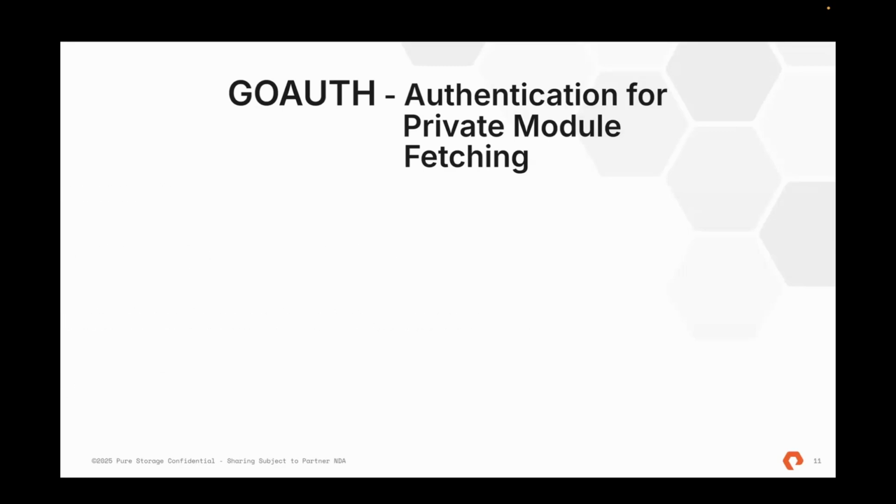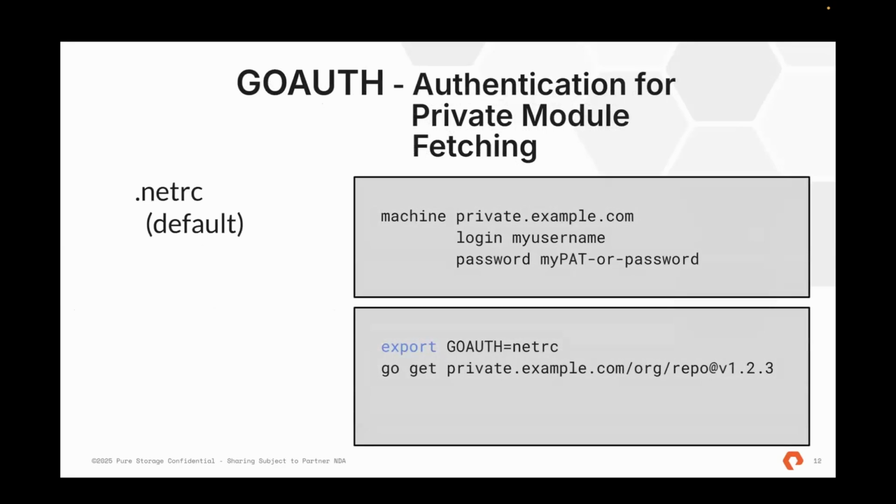So when we use it with netrc, that is actually its default, meaning that you don't have to set it. That's the way it's going to be set. And when we use it, Go will immediately know that we're going to use our netrc file located in our root directory. If we look at this example, we have a private module repo under private.example.com. In this example, we want to get our information from there and download, but we need to authenticate. Go will immediately know to go into our netrc, find private.example.com, and from there, take in the username and password and use it for authentication.